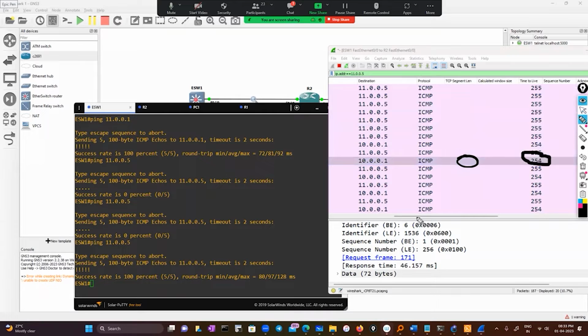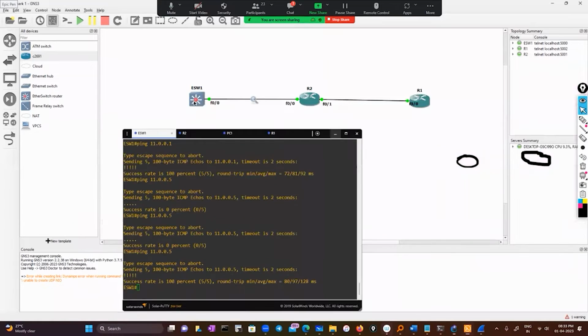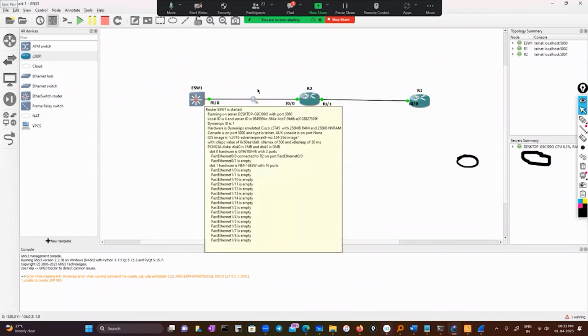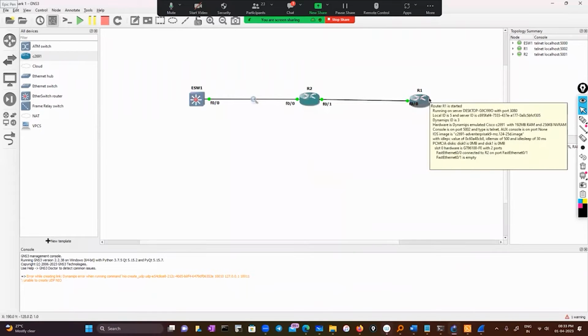So why I've shown this: for directly connected devices, you won't see this TTL decrementing, but this device is two hops away. This one is directly connected, so for this, your TTL will never be decremented, right? Your TTL decrements when it hops over the routers.